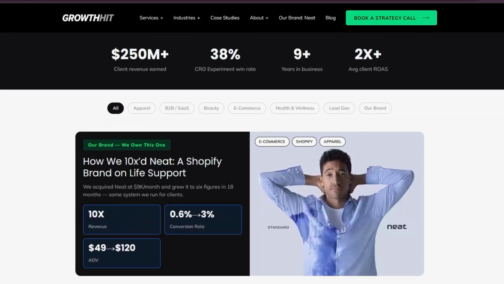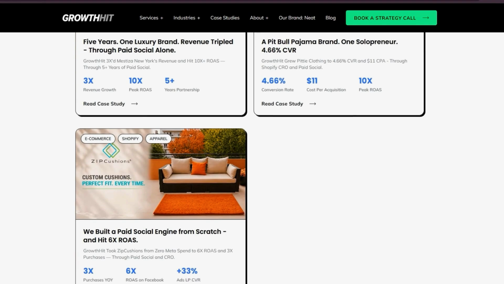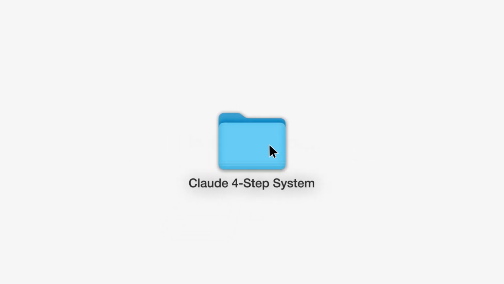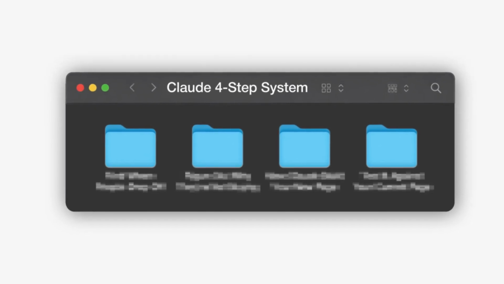You see, for the past decade, I've been working with e-commerce brands, helping them scale from 6, 7 to 8 figures. And what I've seen is instead of overspending on ads, sometimes the biggest unlock is simply increasing your conversion rate. That's the high leverage activity that helps brands go to that next level, no matter where you're at, 6, 7, or 8 figures. So in this video, I'm going to give you the exact 4-step system I use to do all of this with Claude, with AI.